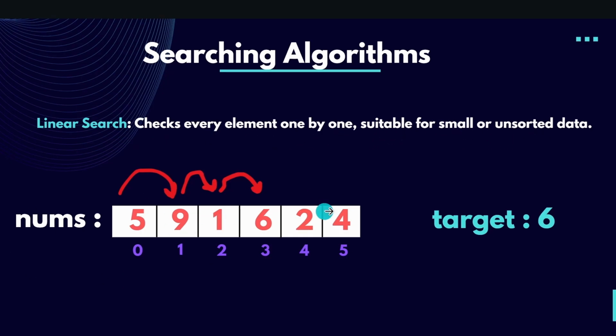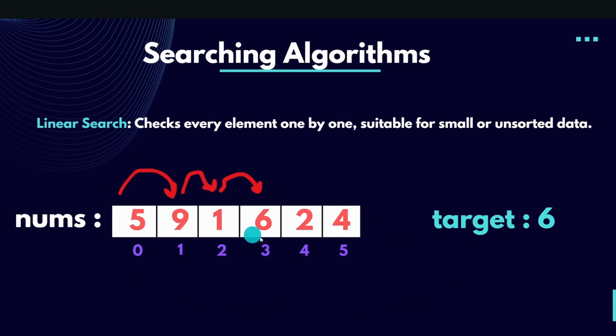Assume that you have an array called nums. You already know that an array is indexed from 0, that is, 0-based indexing in Java. As this is a searching algorithm, you need to search for a given element, whether it is present in the particular array or not. Suppose you have an element like 6 that we have to search for in this array. Is 6 present in this whole array or not?